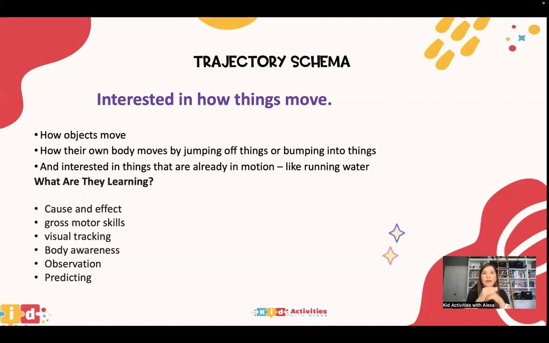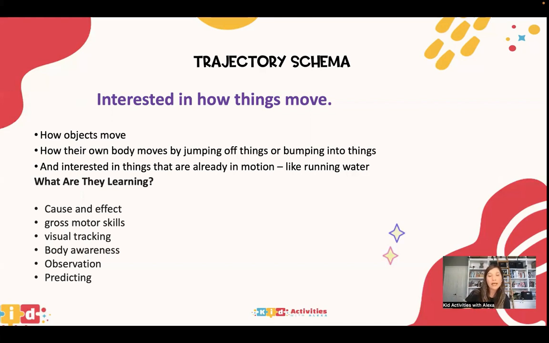What are they actually learning? Because I think if we understand that, we get away from, oh my God, he's throwing everything and I can't stand it and I'm just picking up things all the time, to actually stepping back and saying, okay, he's going through something, his brain is making connections, and he's actually learning. So what is he learning? He's learning cause and effect. When I throw the ball, this is what happens. They're working on their big muscles, their gross motor skills. When they pick up that ball and throw it across the room, or jump off the couch, it's all those big muscles, right?